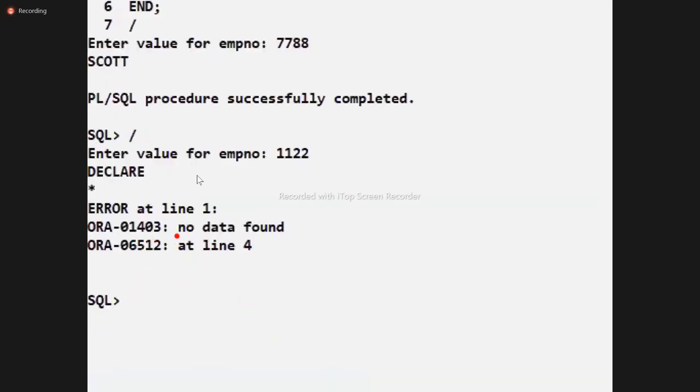Which exception? The NO_DATA_FOUND exception has occurred. And this is the exception message, the predefined message. Along with this exception, there is also a number, that is ORA-01403. So this is the exception number. This number is associated with which exception message?